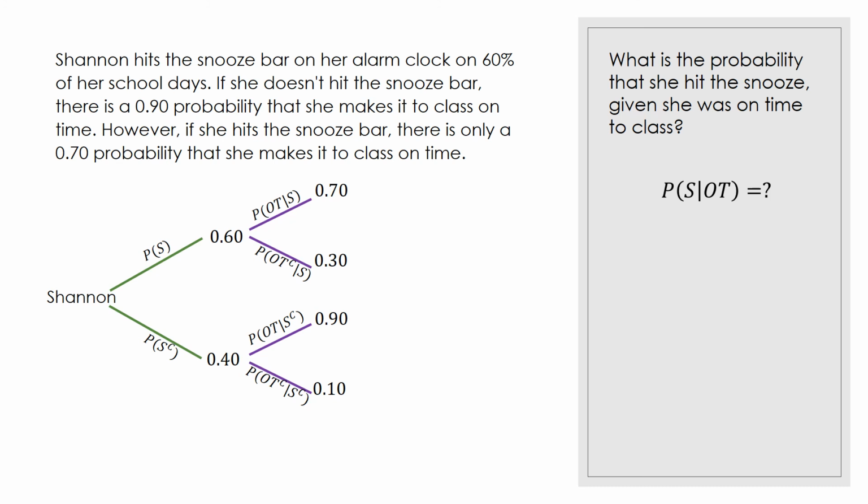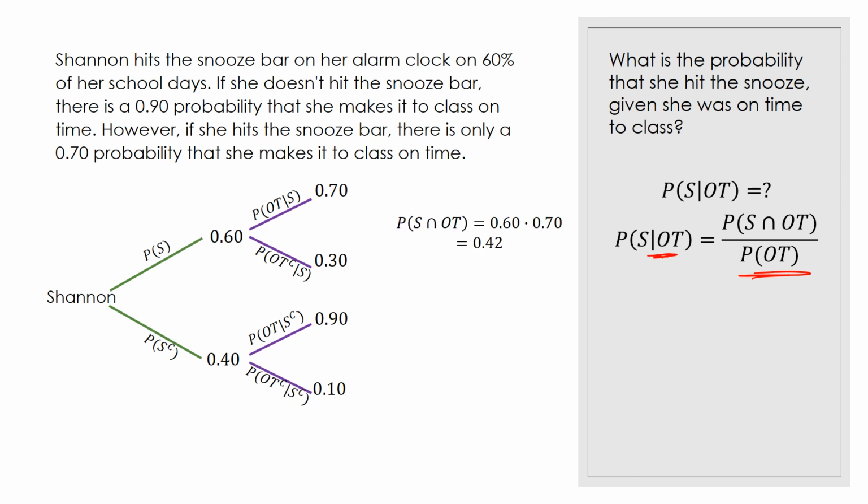So what do we need to do for this? Let's go ahead and try to use that formula. Try to remember, because using the formula sometimes can allow you to do the more advanced stuff. This is not an intuitive question. So I say, well, I know that the conditional probability is probably both divided by the probability of the given. In this case, the given is that she is on time, and that's P of OT. So that's going to go in the denominator. And I know it's the probability of both S and OT divided by OT. If I'm savvy enough, I can start to remember, like, I already calculated some of these. Let's go and take a look at what did we actually calculate already. Well, I know that probability of S and OT, we did that by just multiplying down the different branches. 60 times 70% gave me 42%.